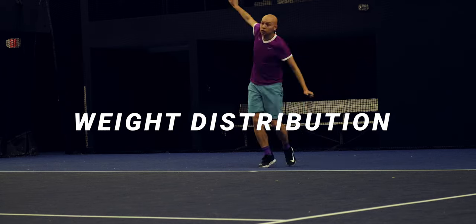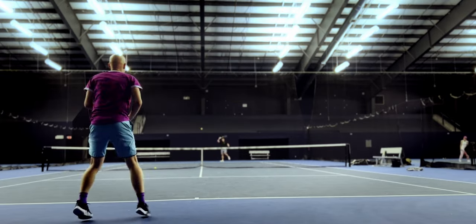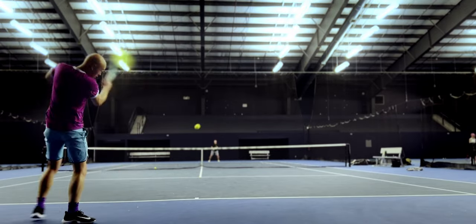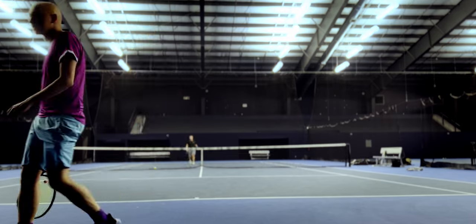Moving on to weight distribution — this was actually really nice on this frame. It was really whippy despite feeling super solid. I felt like the plow-through was quite exceptional considering the pretty solid maneuverability. Using my forehand, I was able to deliver exceptional topspin with the Boom Pro, thanks to very good maneuverability and that decent swing weight. The Boom Pro feels super stable — I could honestly play it stock. It feels very comfortable just blocking and redirecting balls, with lots of great stability. Off-center towards 3 and 9, I didn't notice a huge lack of stability there either.